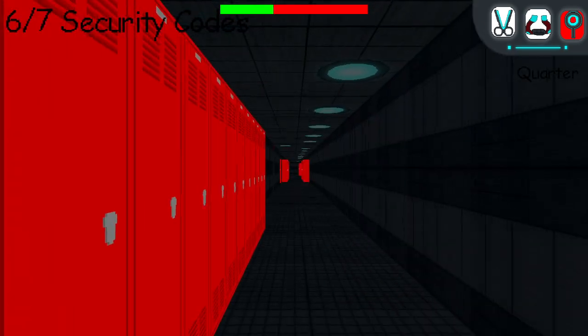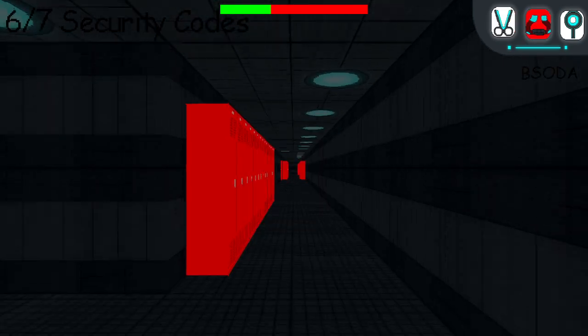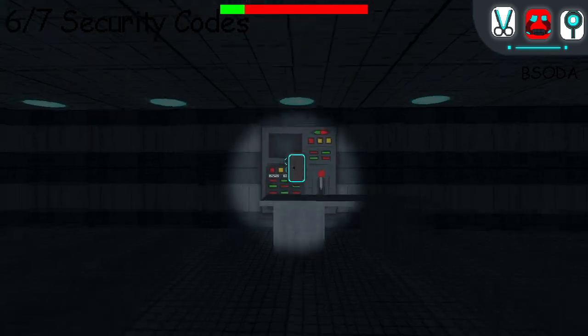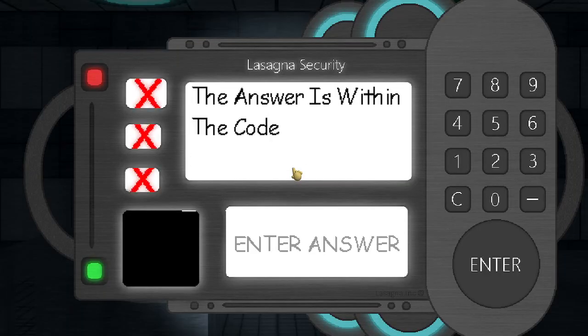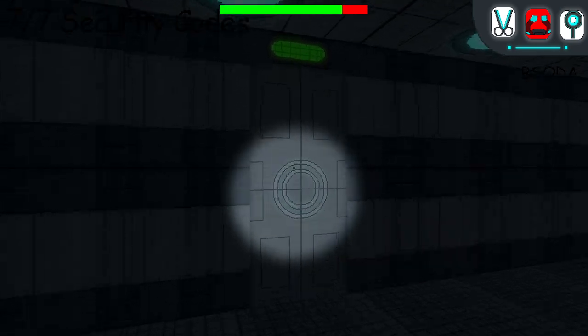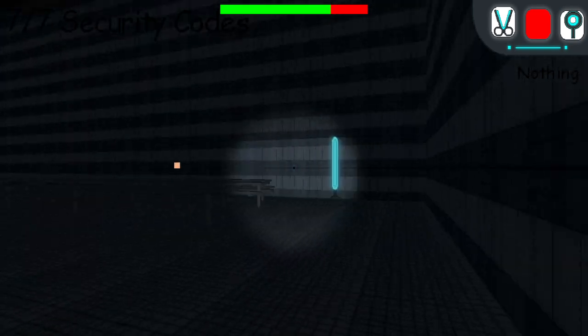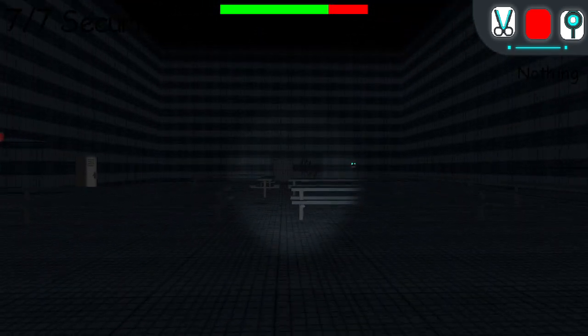I could hide, but I'm gonna send him back. I think he's here. Let's go. This is definitely enough time. Come on, come on, come on. Need to get out. Go, go, go. Alright. Got these codes done. And now. Are you still there? Yes, because this silly bot over here has gone haywire.